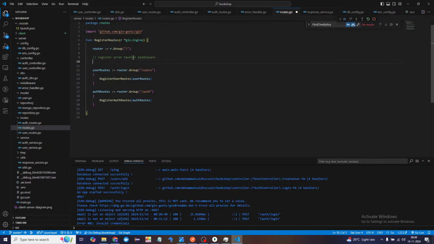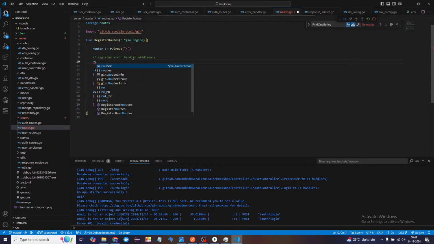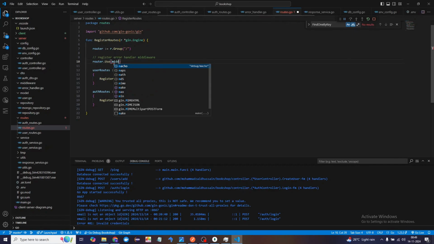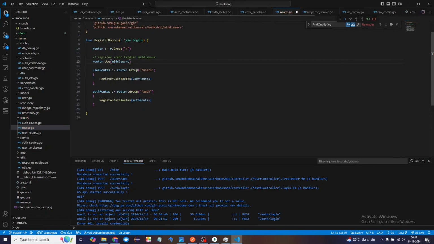You can understand it as a middleware function. So what I'll do here is router dot use. We have the use function over there, since this r is nothing but the instance of the application, you can say, right? So this application is going to use the error handler, right? And where will that come from? We have that in the middleware. We'll import middleware, click on dot, and then we should have access to that middleware function, the error handler, right?